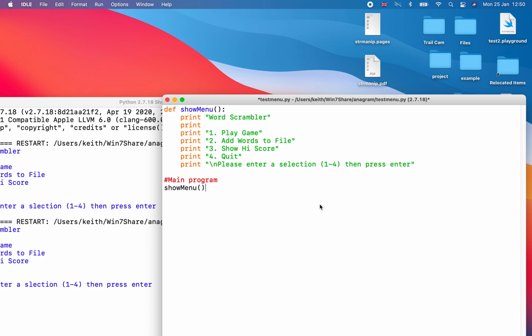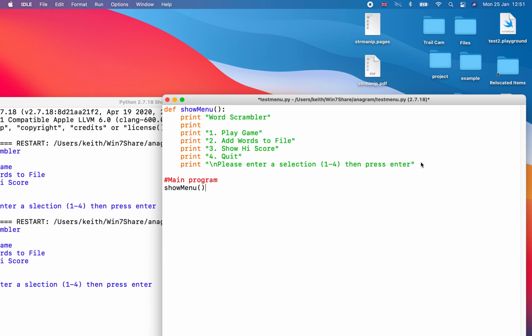So the user is going to type 1, 2, 3 or 4, and we're going to pick up that value from what they type. We're also going to check that they haven't typed 0 or a letter or 5 or so on, so that they can only type in 1, 2, 3 or 4. But that would be done as a function.